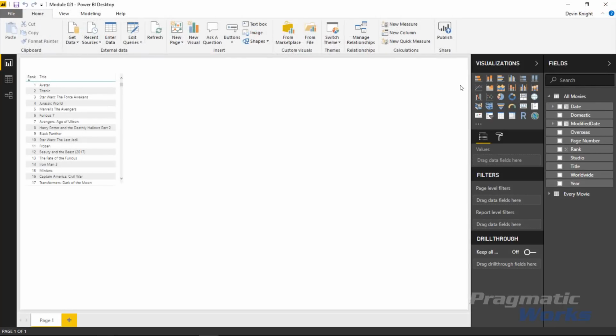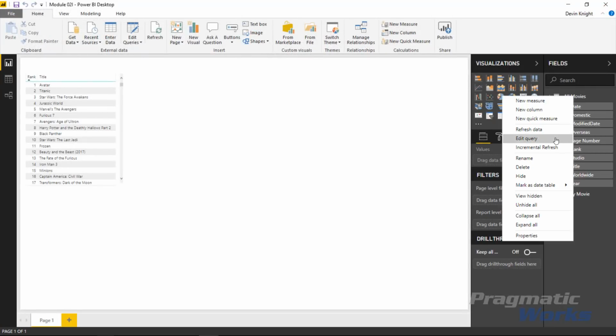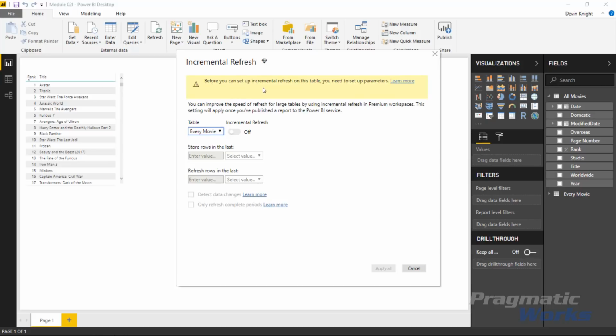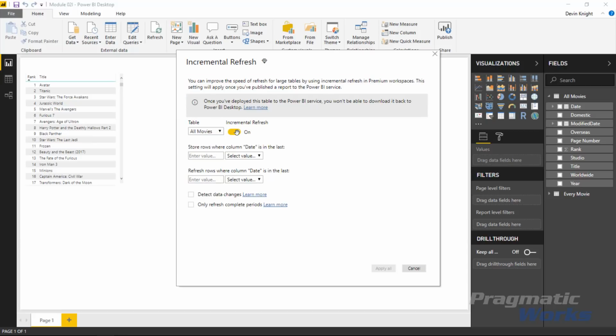So with that in place, we can go ahead and right-click and then leverage the incremental refresh. There's that little icon that I promised you, always a little reminder. Now I've chosen, and you can move between the tables. We have 2 tables, so I'm only going to choose this one. If you haven't set up the parameters, you can't do it. So the one we have, I can turn it on, and then we can move down and set up just a couple of options, but naturally required, right?